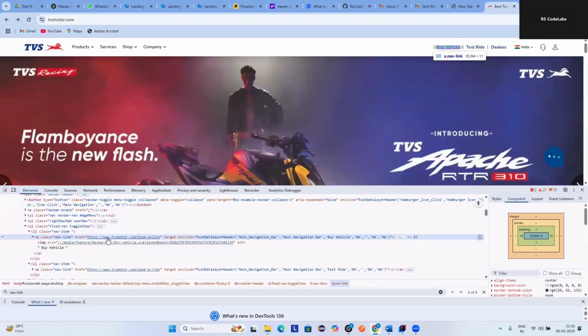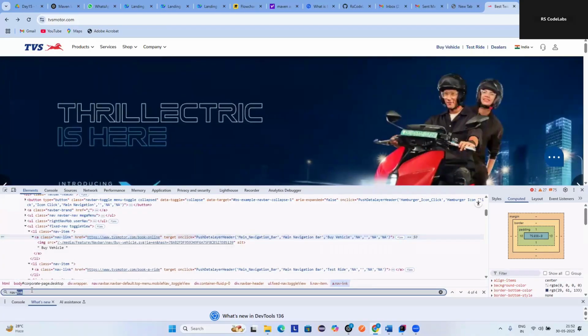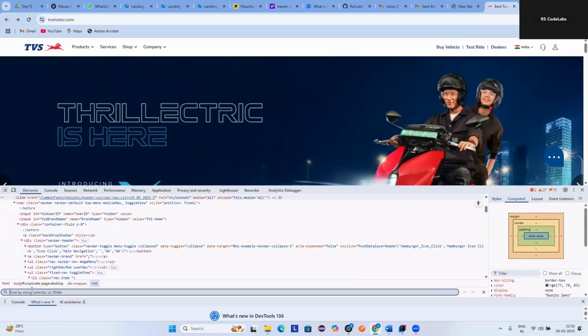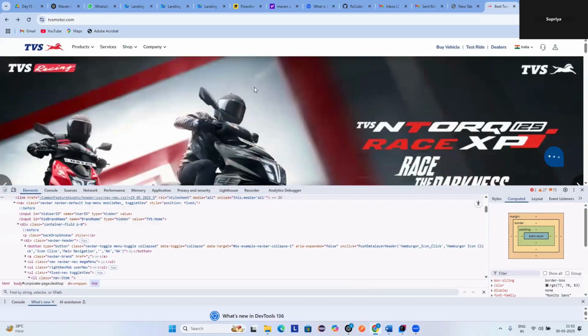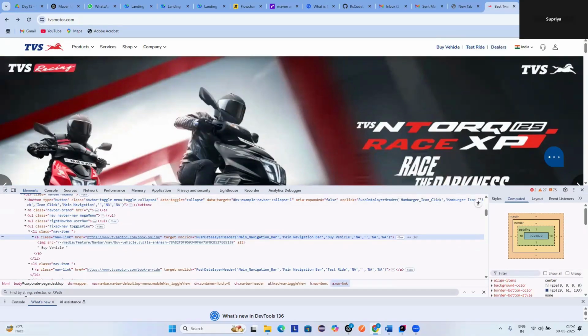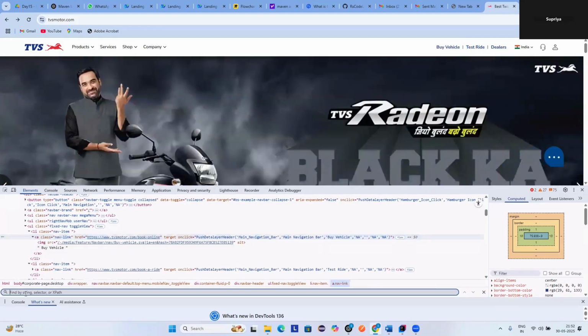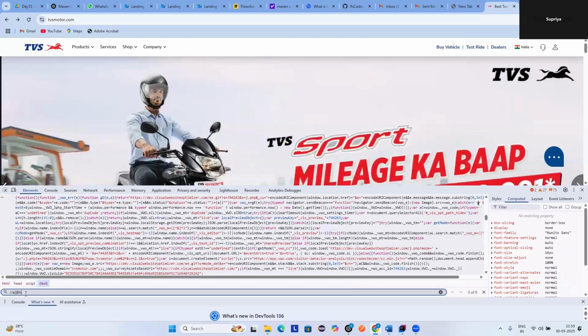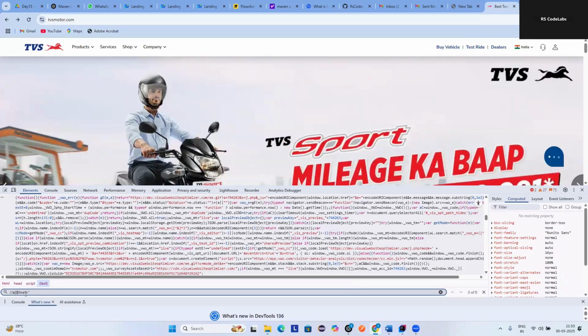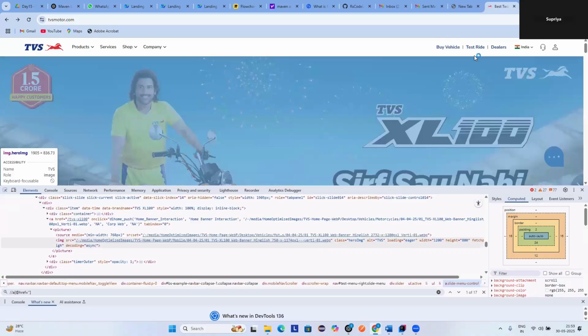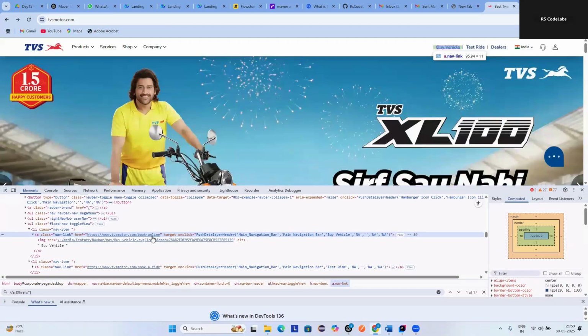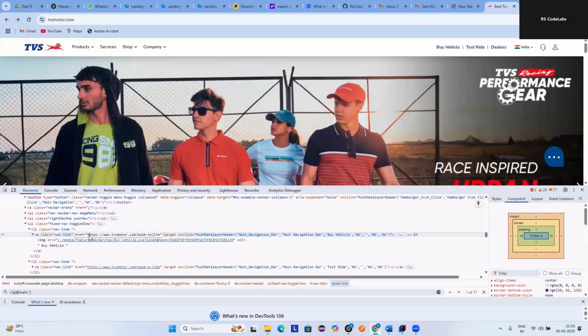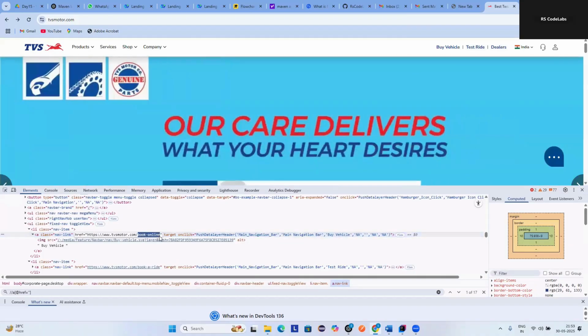If I wanted to go with href, can you tell me what I can write using XPath? We have an anchor tag, so /A and then @href, href equals that link we have there. We can directly give this link. Okay, this is what we can do. But there is another way as well, if I don't want to give everything and just want to give book online.